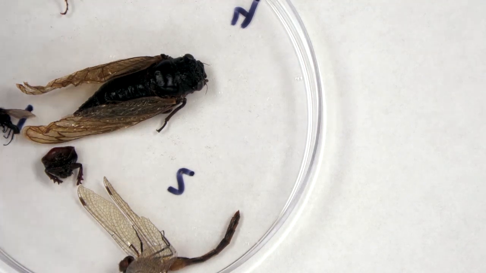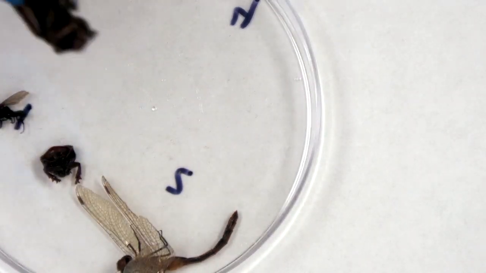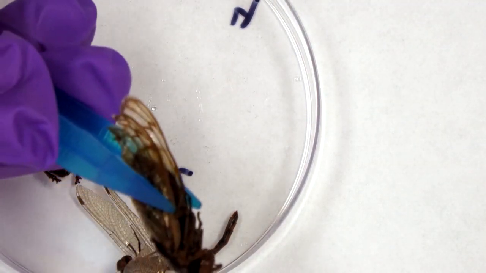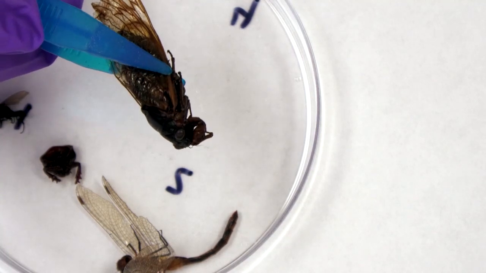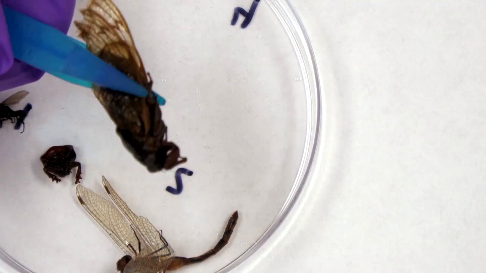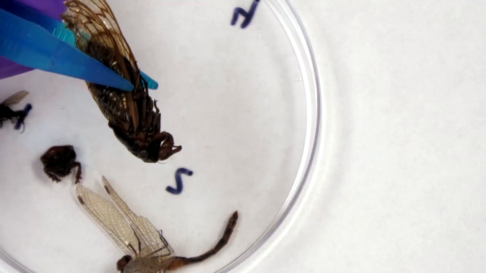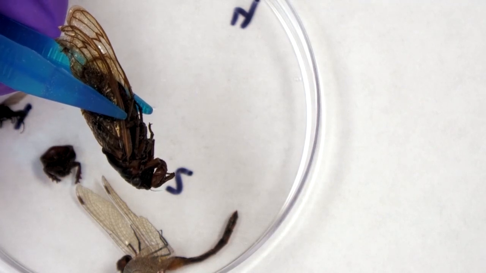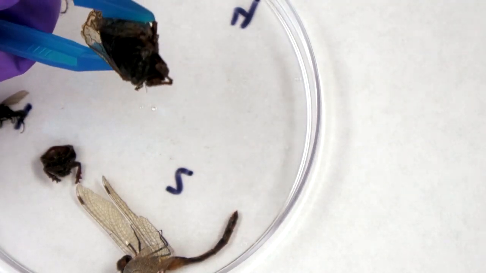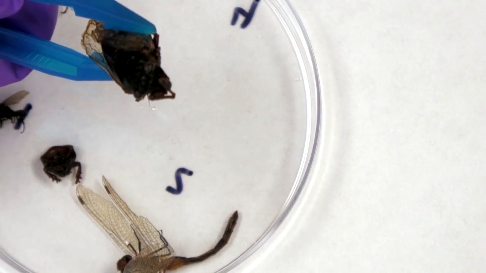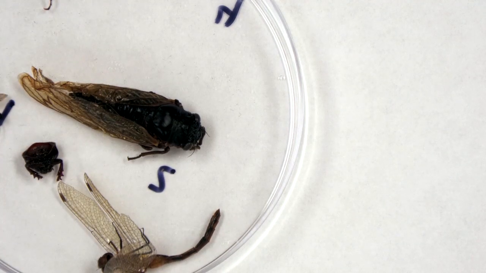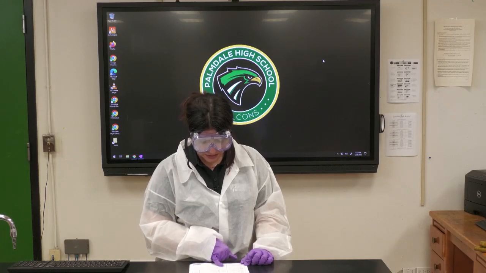So again, kind of difficult, and you may need extra research. Let me see if I can get this on the side. There we go. So this organism here, if you were to take a look at the mouth parts, it's kind of hard to tell, but it is more of a sucking mouth part, and the wings are held roof-like over the body, which is another characteristic that is included in section number 11. So in this case here, we would be selecting 11B, which would take us to cicadas and aphids.